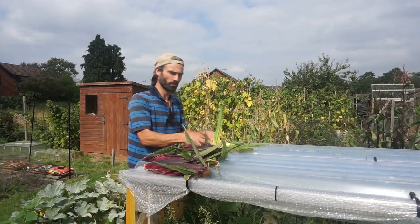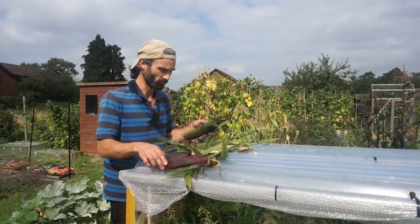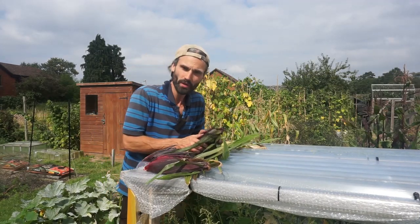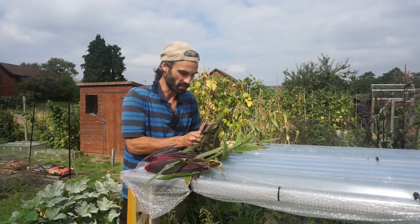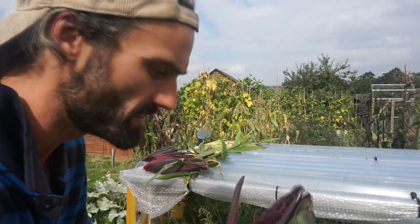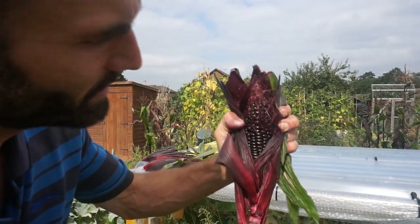So I've picked 4 double standard bicolour sweetcorns here and 4 double red sweetcorns here. So we're very happy actually with all of these, and I was just looking through one of these as specimens of the double red, and I thought I would show you this. Look how beautiful and deep red this is. Just think of the nutrition in that. Look at it.